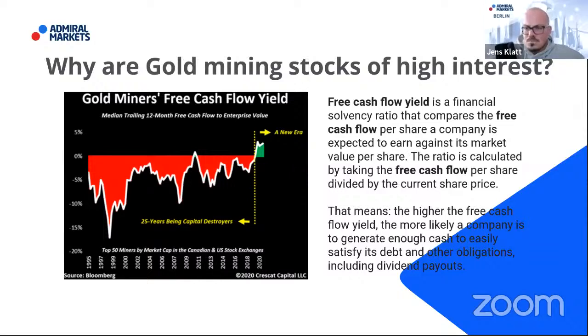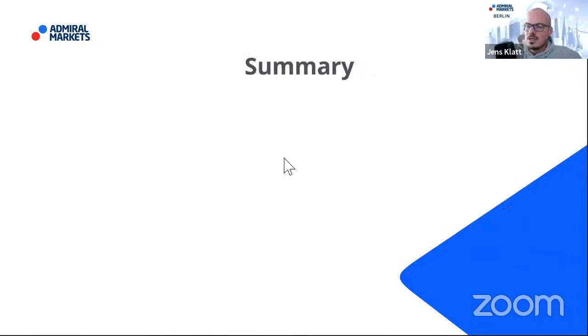And so the natural question is, if I still want to be invested in a, let's call it, cash flow generating asset class, what could it be? In this context, I think mining stocks, anti-cyclical stocks in general are definitely something to watch out for. And that's the main reason, in fact, why I make the gold mining stocks a topic here. And now let's have a look at the summary.